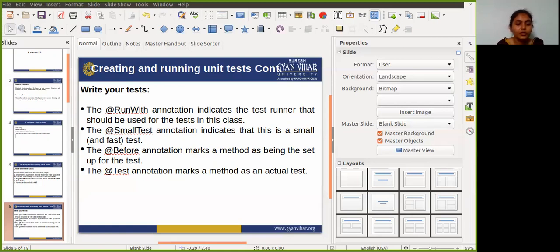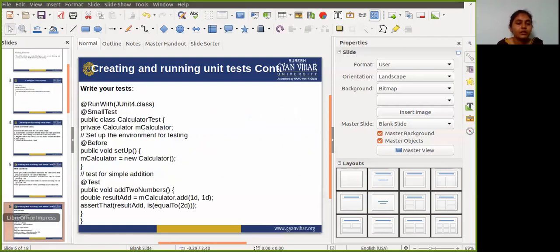For more information on JUnit and JUnit annotations, you can see how it can be written, like @RunWith, in which you just pass JUnit4.class, and after that @SmallTest, and then write the small test code for that.